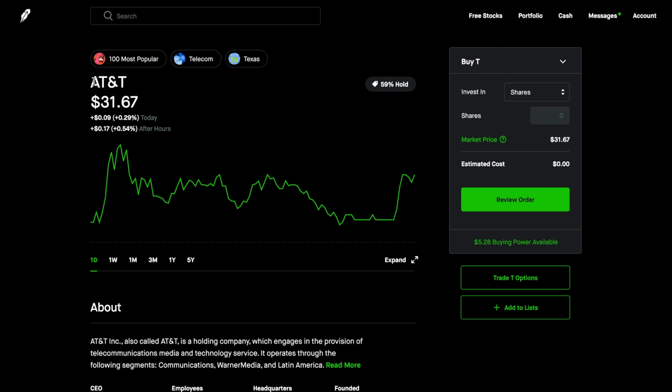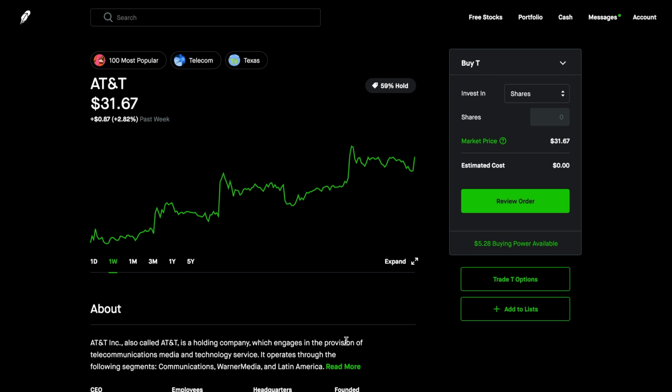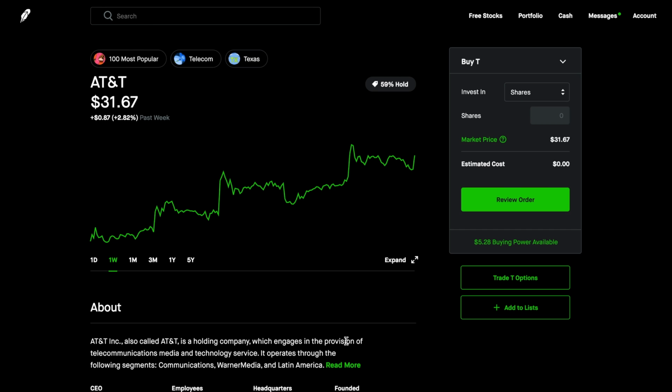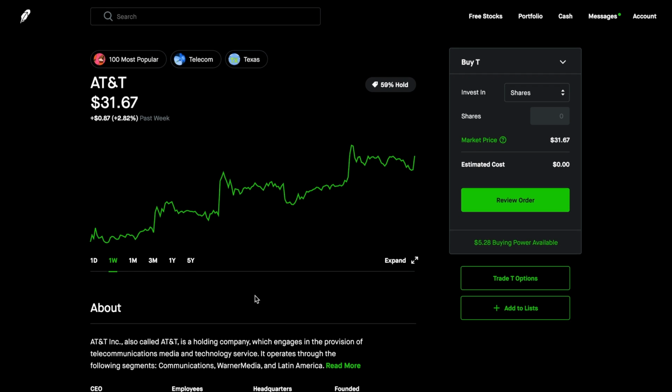Today, I want to focus on AT&T, and the reason why is because on these types of options trades, you want very low volume. And as you can see, over the last week, yeah, it has surged up about 3%. However, AT&T is typically a pretty non-volatile stock in comparison to other larger, more popular ones like Palantir, Tesla, you name it. AT&T is a pretty calm, almost dividend stock. A lot of people really like their dividends. They have a really high payout yield, but that's irrelevant for this options trading strategy.